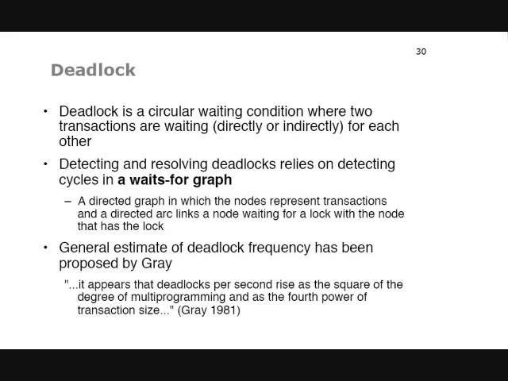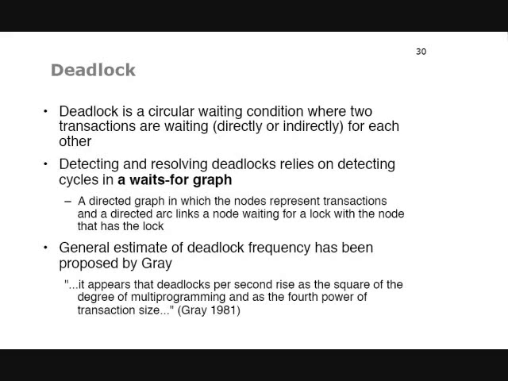So there are a number of ways in which we can resolve deadlock. One of them will be trying to detect deadlock when it happens. So this might mean one of the possibilities is having a graph, a waits-for graph. So I'm looking at transaction 1, and if it's waiting for another transaction, I draw a graph of that, and then another, we will see an example of this in a minute. So if I can draw this kind of a graph, where I'm looking at what transactions are waiting for other transactions, again, if I have a cycle in that, I have deadlock. So whenever I have a cycle in this waits-for graph, I have deadlock and I have to break it.